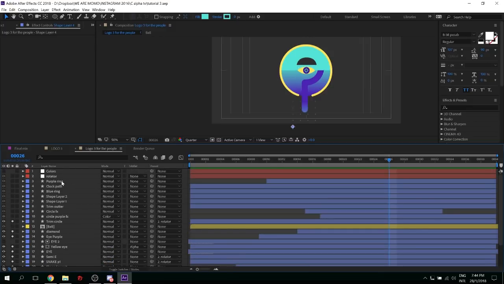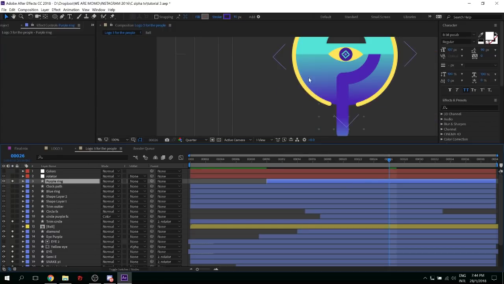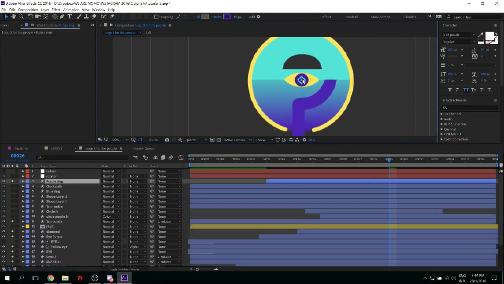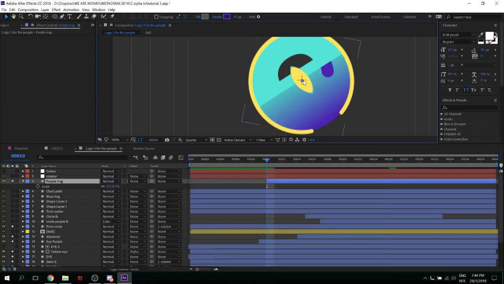It's somewhere here. This one. So it's just a little ring that's going to come from here to there. To do that, I don't want to animate position, I don't want to animate everything. I just want to animate the scale. And to move scale and position at the same time, all you have to do is put the anchor point here.